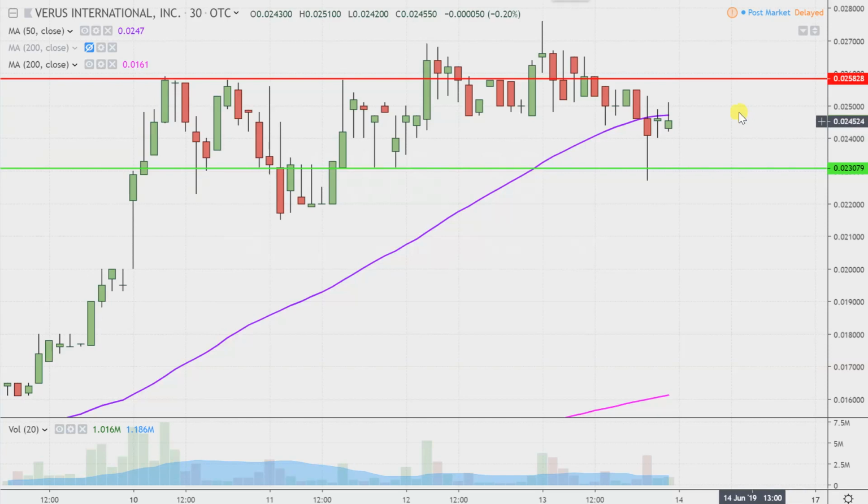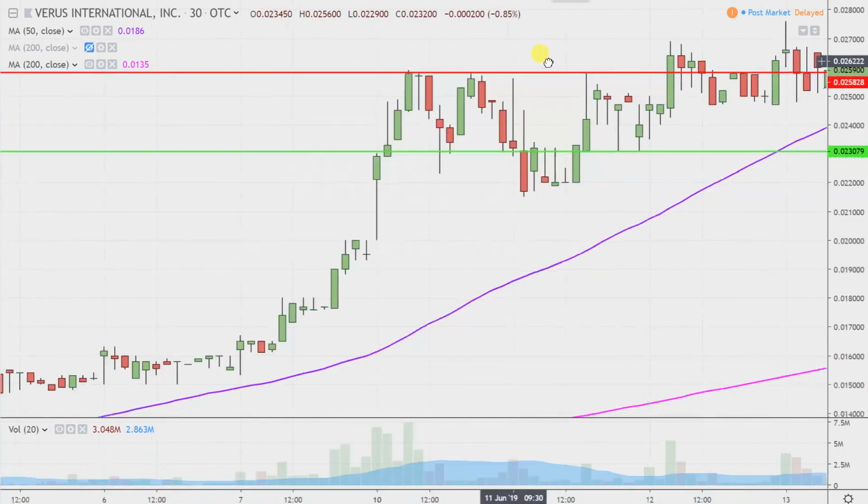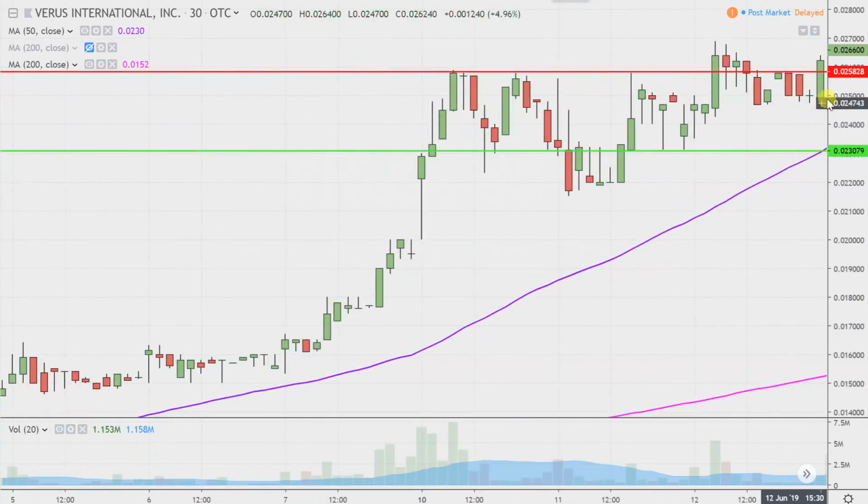Did this analysis yesterday on Wednesday, so that is where the red and green line annotations are coming from. And once again, 0.026 has become just an absolute thorn in the side of this chart. Yesterday the price, let me just recap. So yesterday when I was talking, it was a matter of, hey, the price has broken up above that area of resistance of 0.026. Is this the start of something bigger? Is this the beginning of a breakout?